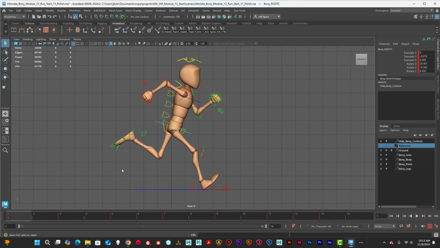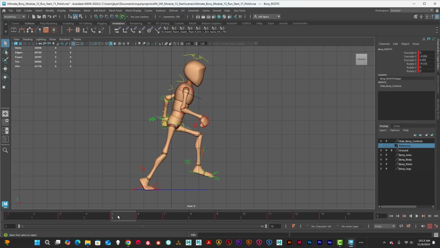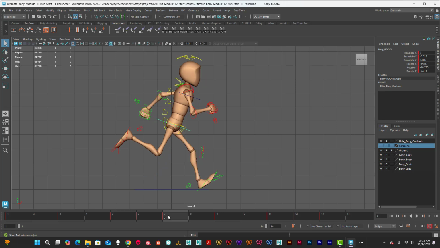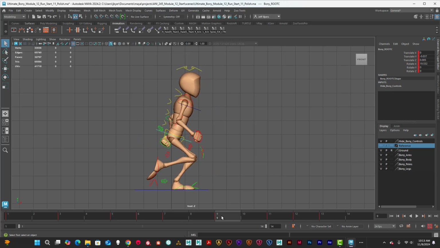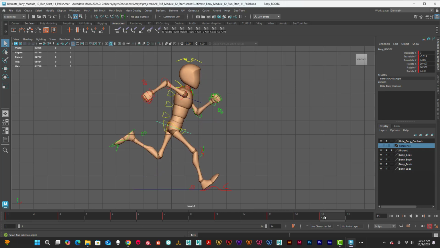So there's the contact. 3 is the passing. 5 is extension. 7 is contact. 9 is passing. 11 is extension. And 13 is contact. So it's 1 through 13.